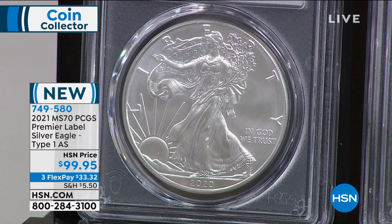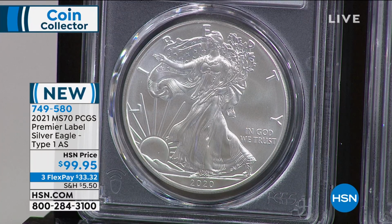So, as I've often said, there's 4 major grading companies. Annex, first day of issue, is completely sold out. We got ICG, first day of issue, exclusive to us, that you see right in there. NGC, we have both Flag Core that's exclusive to us, that's on HSN.com. We also have our Lady Liberty label, the black core with Lady Liberty on it, that's exclusive to my company, that we sold in the last year. I think we may have another look at that here in just a little bit.